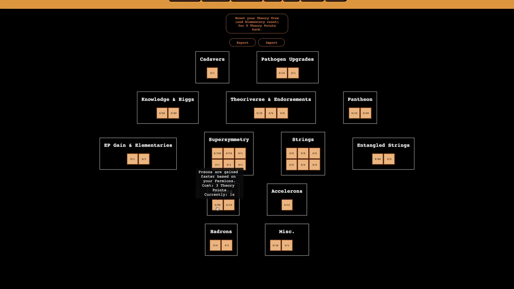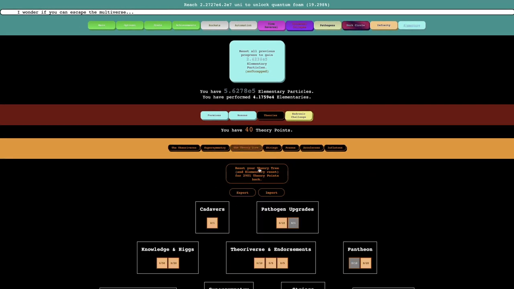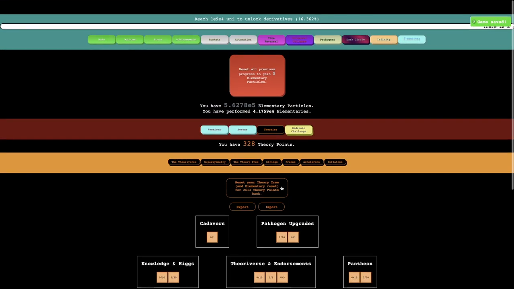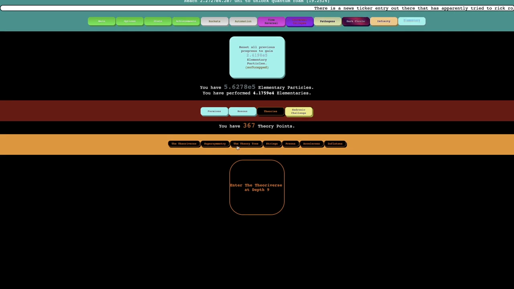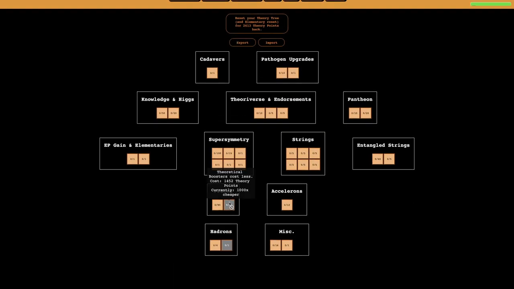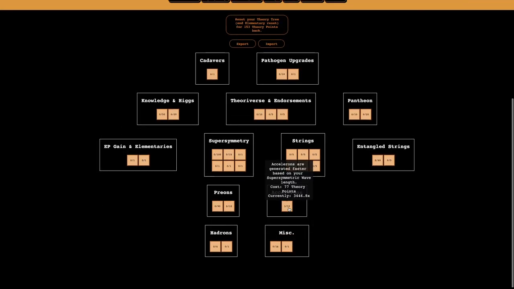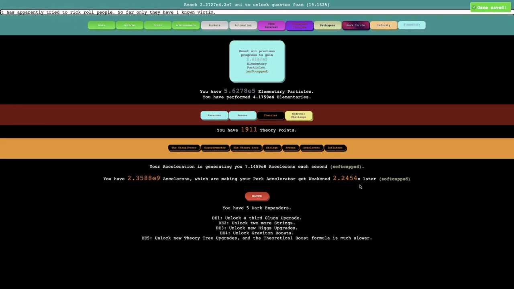Instead, I could try to go back into prions. I can get 80 of 90 upgrades, which is pretty good, but it's only giving me like a million prions every second. I think a better idea is to try to get as many of these upgrades as possible. I can get a lot of them, and this allows me to get only one more theoretical booster, but at least it's something. And no, I can't quite get the last upgrade there. So what do I want now? Like accelerons, I guess I can just go max into it just because it does something. It just makes my perk accelerators get weakened.